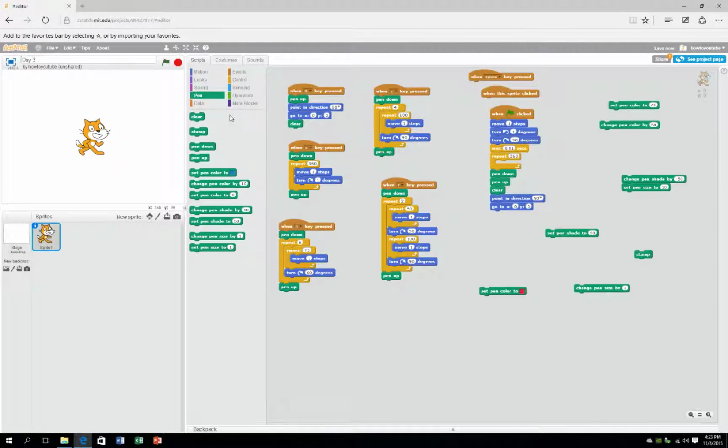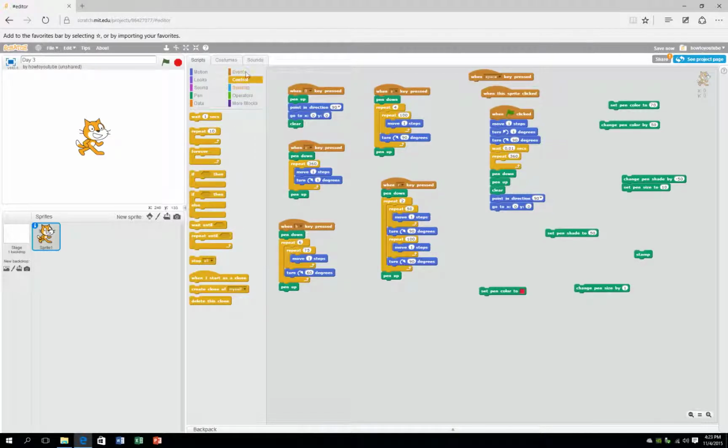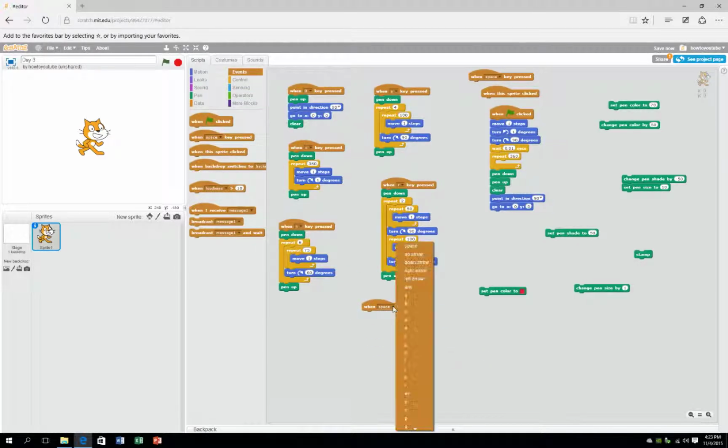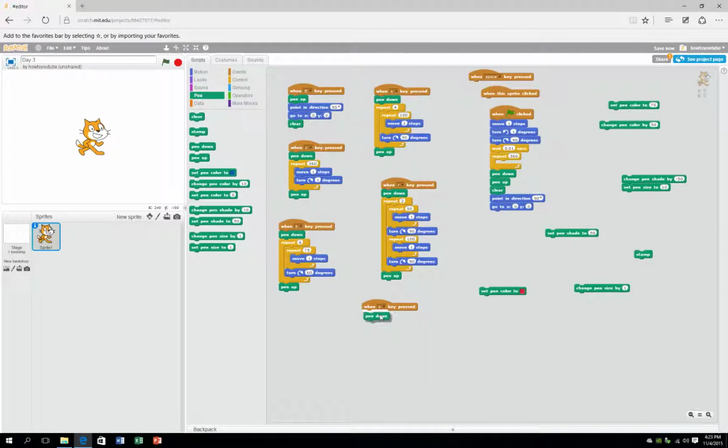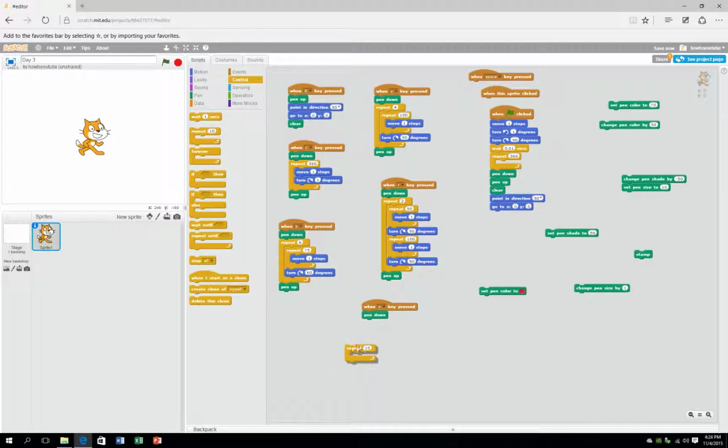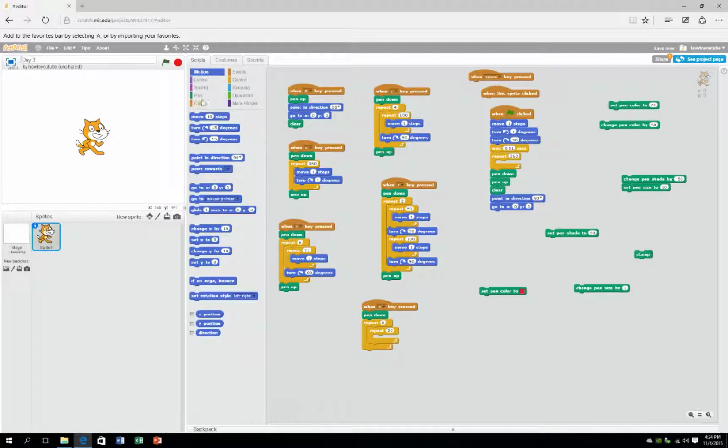So I'm going to clear that, and now let's go on to an octagon. Same principle as the hexagon. We've got to do some math and figure out exactly what the turning needs to be. So let's start off by putting down our pen, control, repeat 8 times for the 8 sides of the octagon, and we're going to put this in there. We're going to repeat it 50 times for the length of each side. Then we're going to move 1 step. Put 1 step in there.